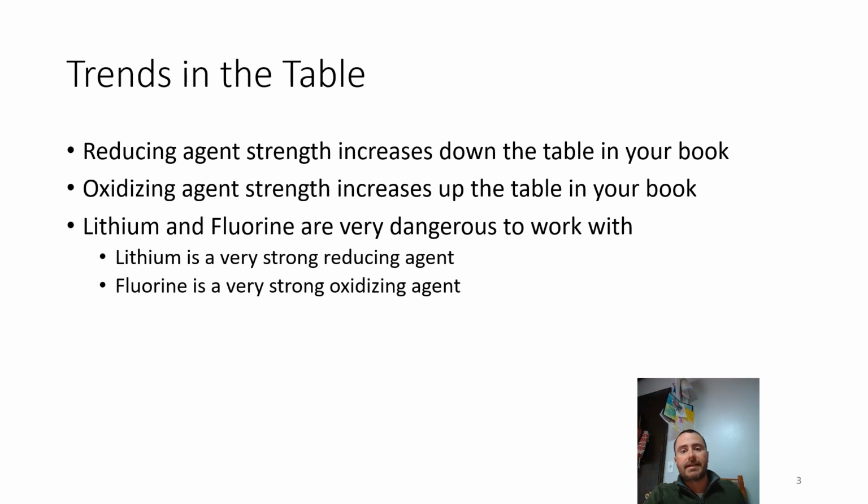Fluorine is a very strong oxidizing agent. It's also very dangerous to work with. Back in the 1960s, when they were first separating fluorine out on its own, just a single atom of fluorine, which doesn't happen naturally in the world around us. It's either F2, a diatomic element, which is safe to be around, or fluoride ions, which are also safe. But when they were able to separate out a single fluorine by itself, it was very dangerous. In the 1960s they were starting to do this, and there were several large explosions on university campuses. So luckily, we don't mess around with that stuff anymore. So hopefully we don't have one of those on our campus anytime soon.